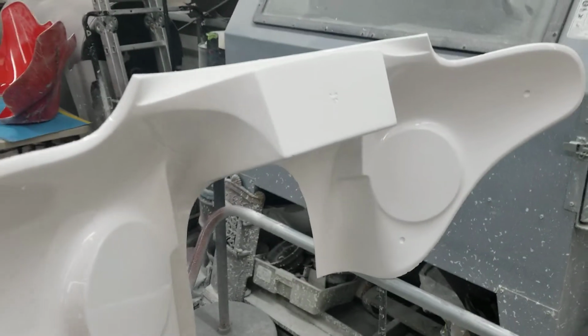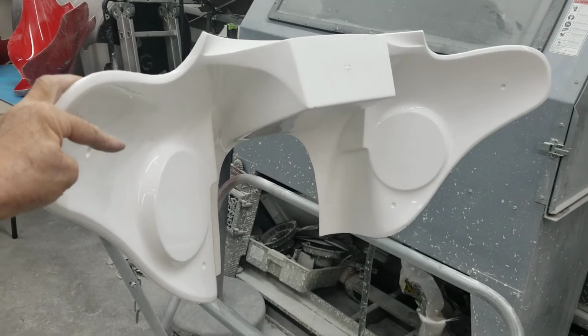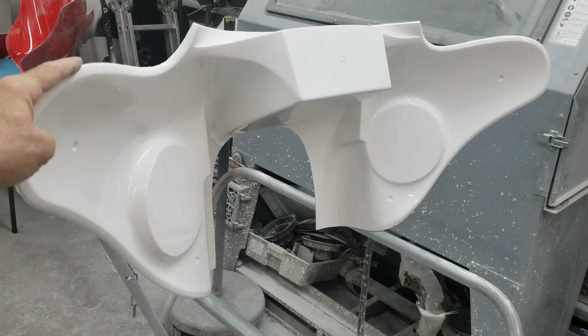Let's see if I can hold it for you. There we go. All right, so that's the inner. And of course they'll cut their holes for the speakers and stereo, whatever.